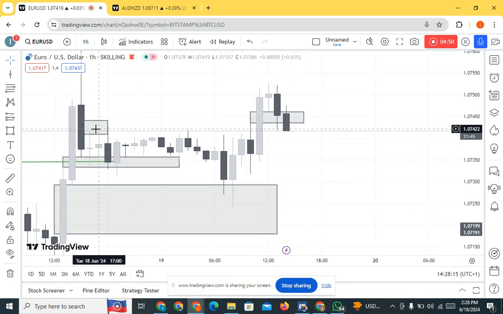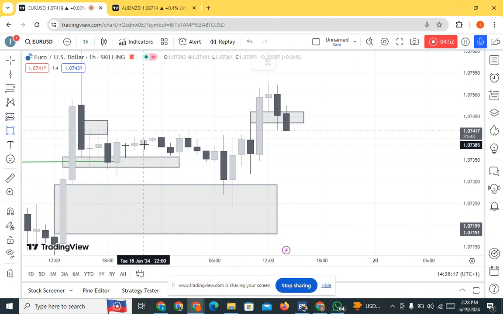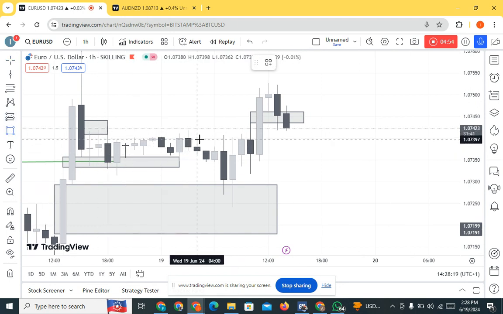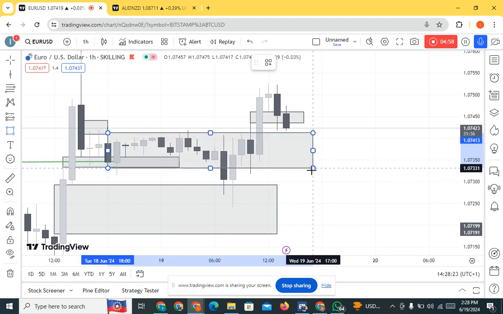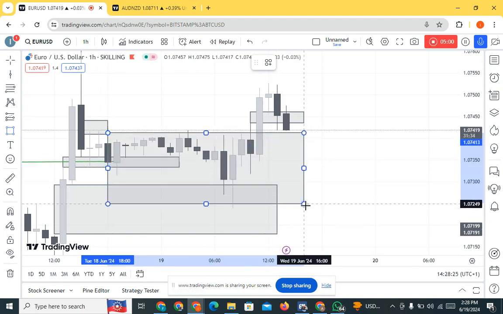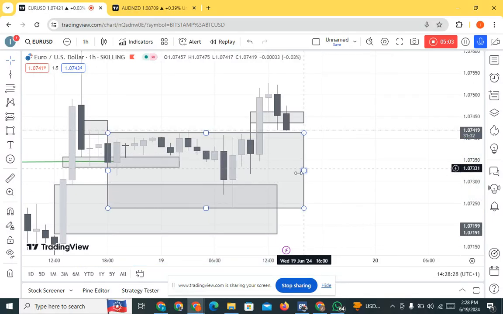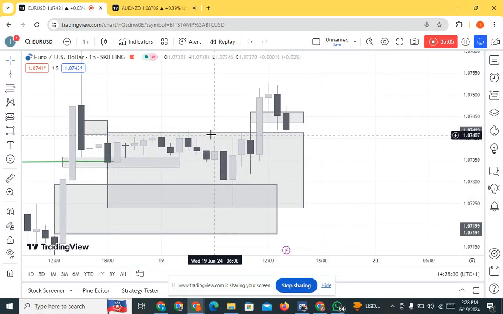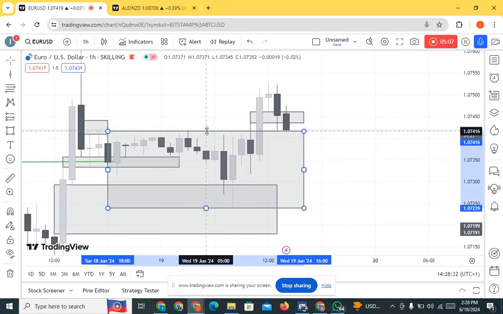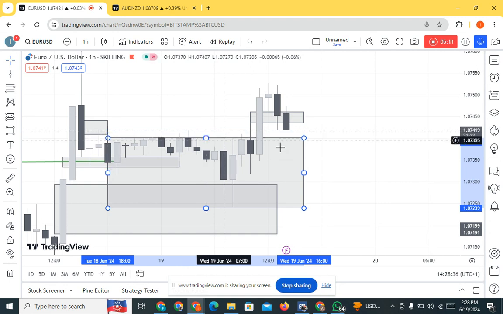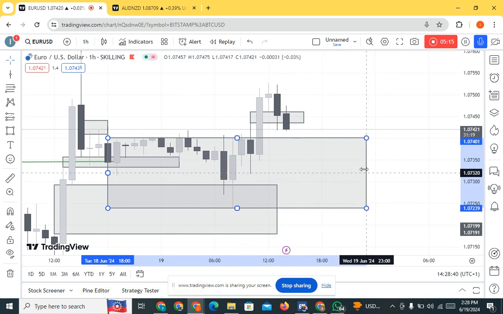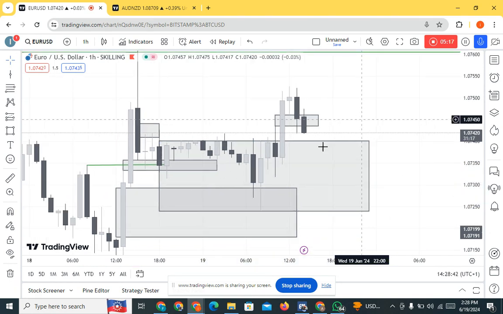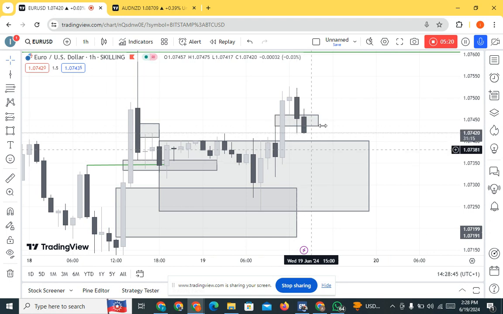It's still okay because price is just merely reacting to this fair value area. If you can see, price is just reacting towards it. This is the area. In fact, price is trying to retrace back into this fair value area. So when price sinks into it, it will continue higher.